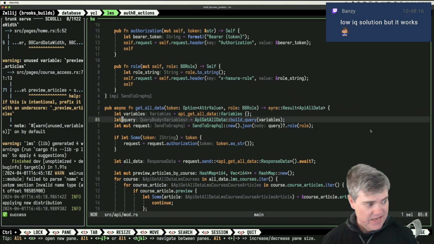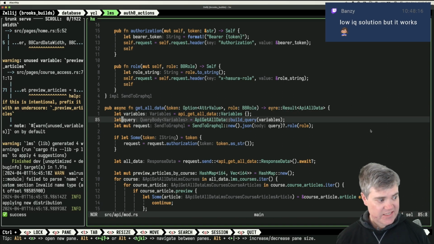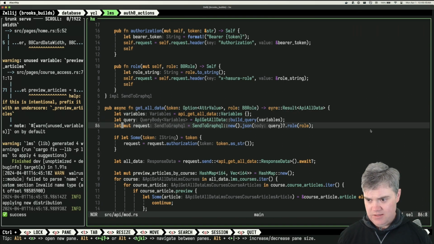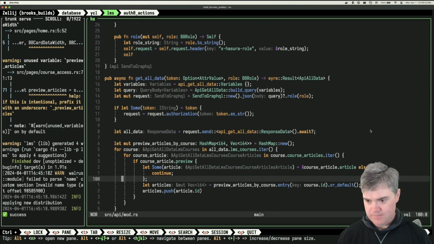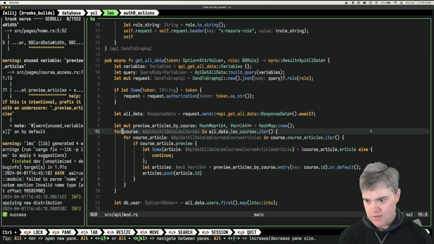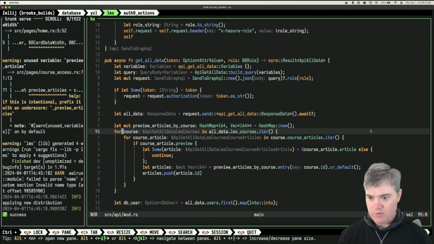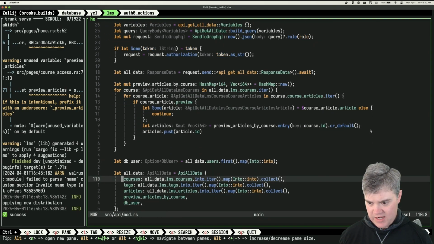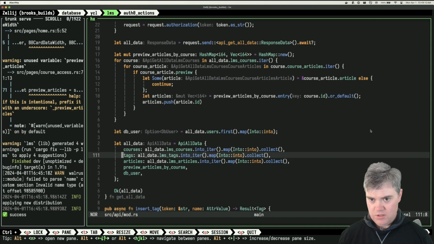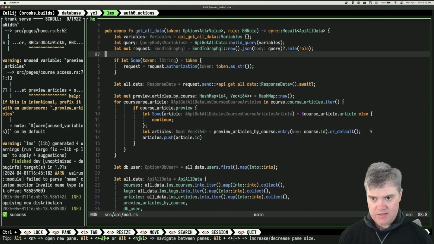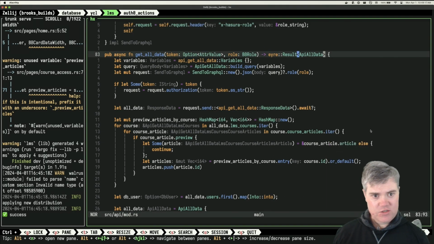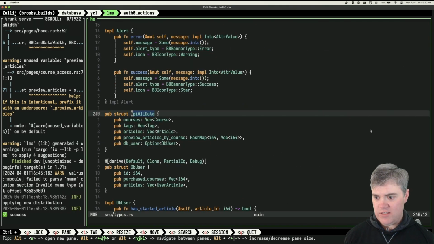And that is actually set as not optional in the database, I don't think. Maybe it is. Now I'm grabbing the preview articles by course, but where am I actually creating it? Okay, so I have API all data in here.